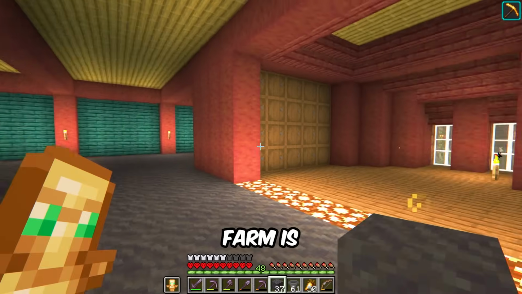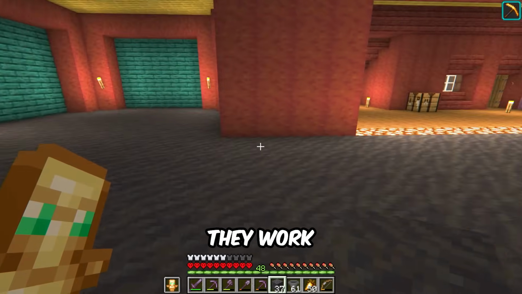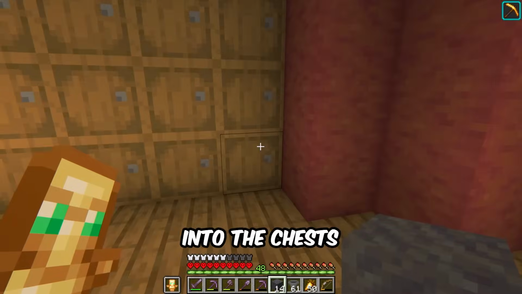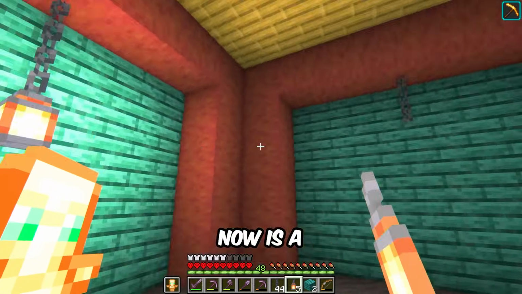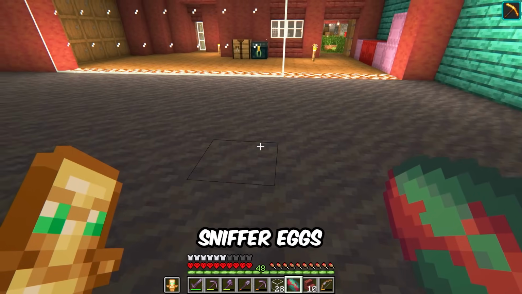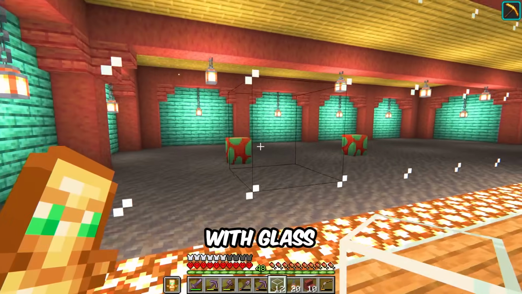So most of the farm is done now, and the reason I've used mud blocks is because they work just like slabs, so the hoppers underneath can pick up the items and then they get transported into the chests just over here. And all it needs now is a little bit of lighting, some detailing, and of course my two sniffer eggs. And all I have to do now is cover it with glass.